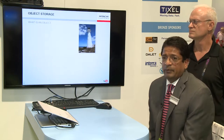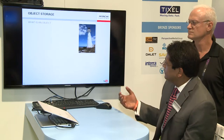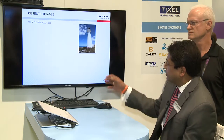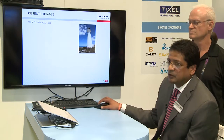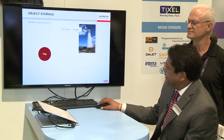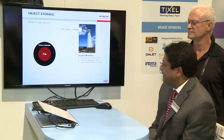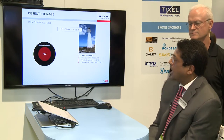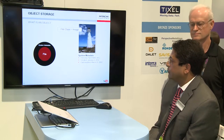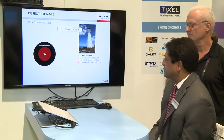Let's talk about object-based systems or object-based storage. What is an object? In traditional file-based storage systems, this would be stored as a file and you would not know much information about it. However, there is a lot of system metadata. Object-based storage essentially, at its core, separates the metadata from the file — in fact, they could be stored in separate nodes within the object storage. Examples include creation date and modification date, which are all system metadata.